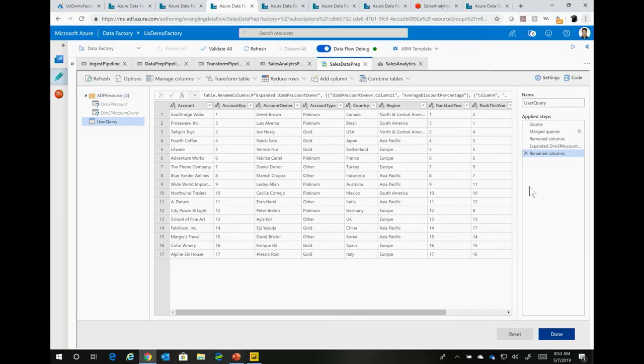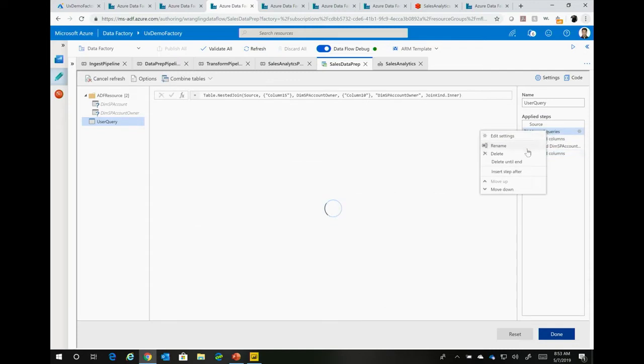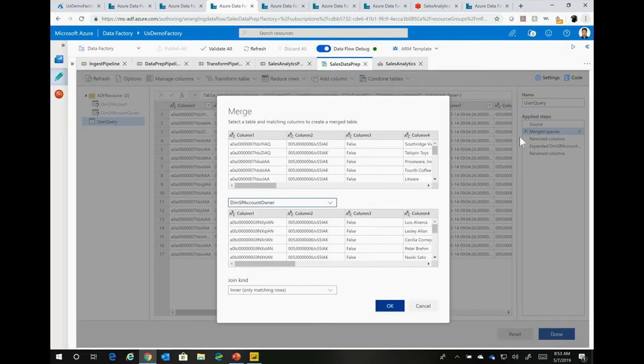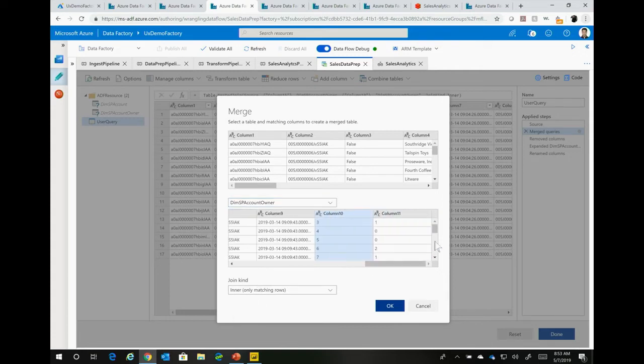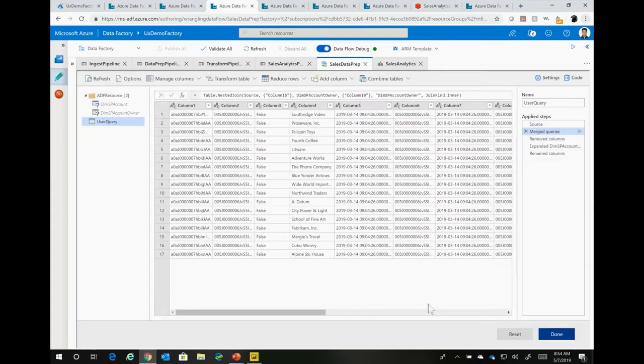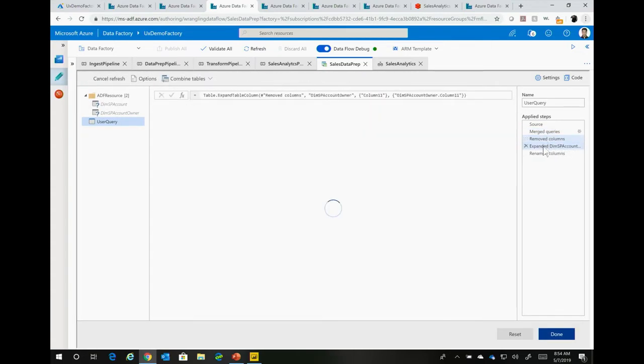You can see the steps that I've applied over here on the right-hand side. If I right-click this, just to show you what these steps are, here I'm doing a simple join between these two. It's an inner join, and I just have selected the column. So it's, again, code-free. You are just selecting what you want to do. I've selected these two columns to do an inner join. Then I've removed some columns over here.